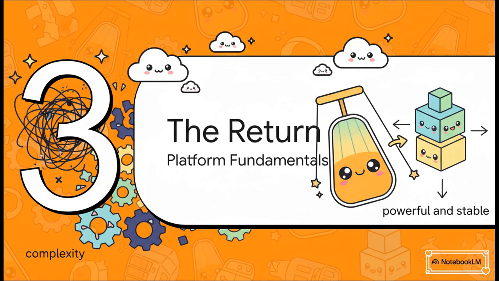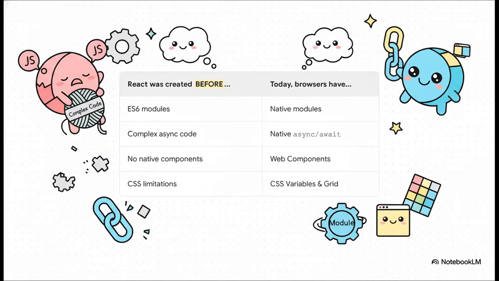This is the return. I mean, this comparison really says it all. You have to remember, React was created to patch holes that the web platform just couldn't fill at the time. But look at today. The browsers themselves have evolved so much. We now have native solutions for so many of these things. Modules, handling async code, even components. And don't even get me started on how powerful CSS has become. The platform has caught up.